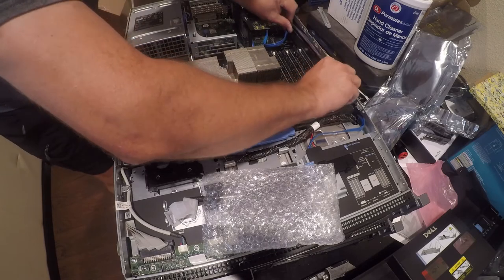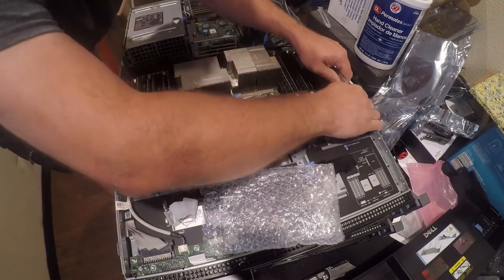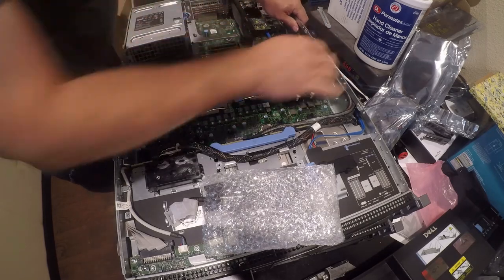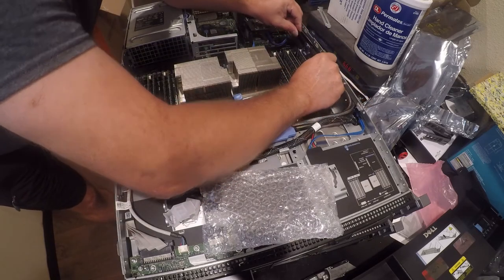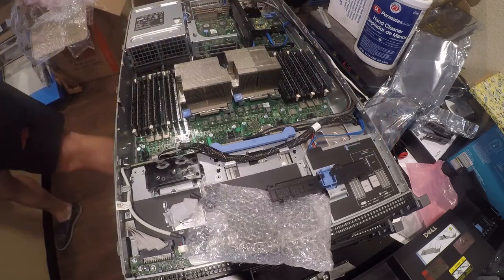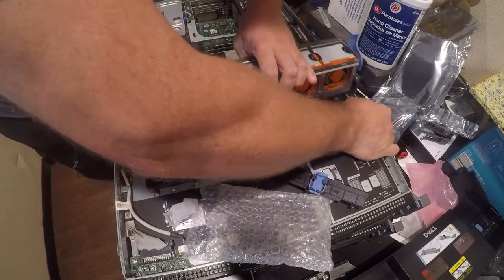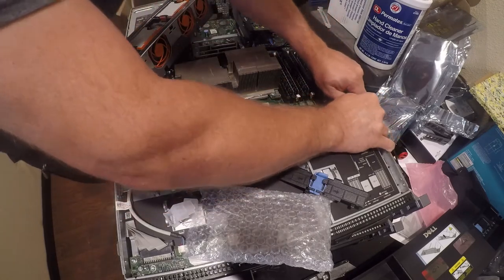So what we're going to do at this point is just tuck all this in. If you are not as fast or as comfortable, don't sweat it — I have built servers for a living for years, so I'm not scared of any of this. There's some of it I haven't completely seen before, but it's all good. What we want to do is work on this clearance here first because this is the hard one.